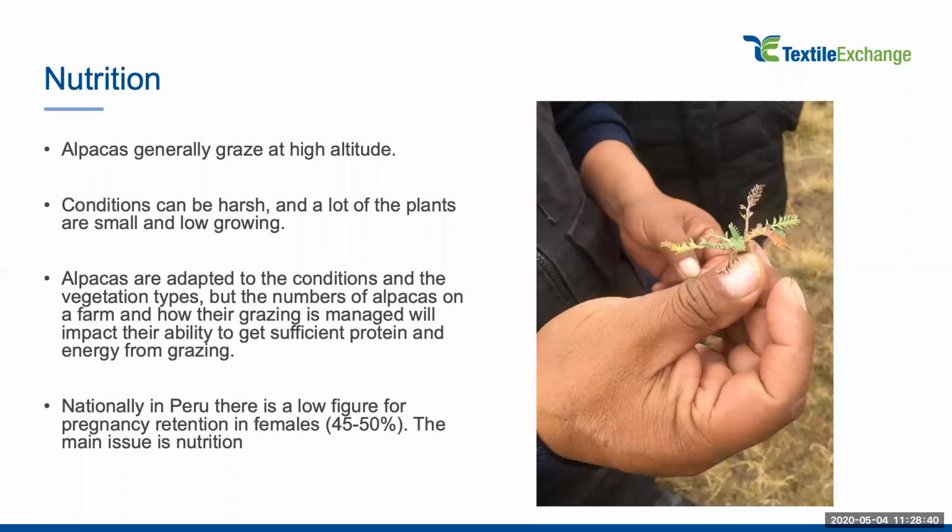So this is where we say that the principles of having the animal welfare framework and talking about nutrition being sufficient is the same across all the species that we deal with. But when we come to the specifics of alpaca, there may be some different factors that we need to make sure we're picking up within the standards and how they're managed. If I can have the next slide, please.